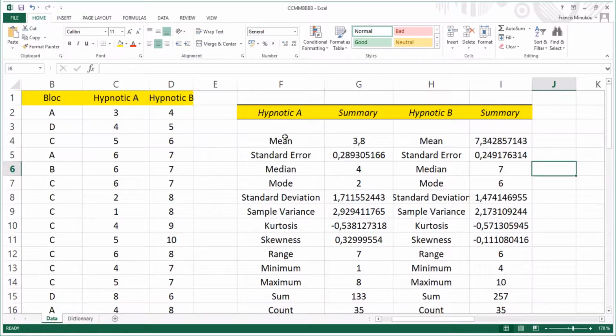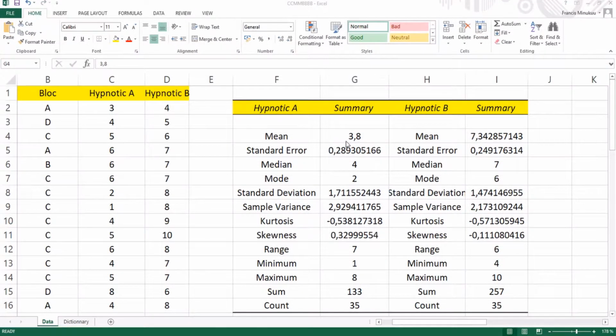For instance, if you want to know the mean hours of sleep observed for patients who took hypnotic A, it has given us that, and at the same time, the mean hours of sleep for patients who took hypnotic B, and all other parameters that we would have calculated manually, in a very stressful manner.